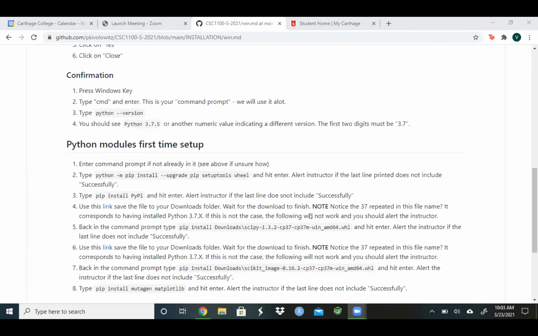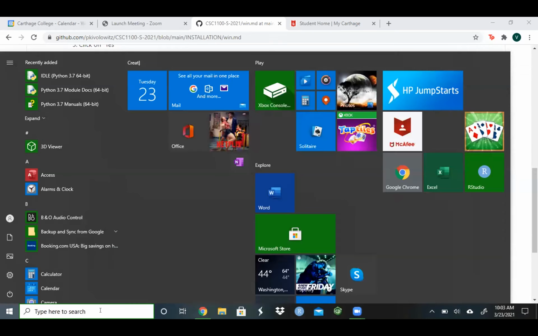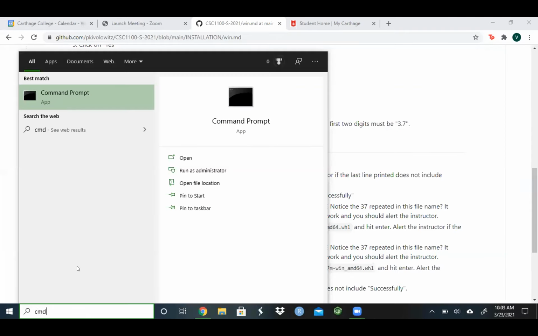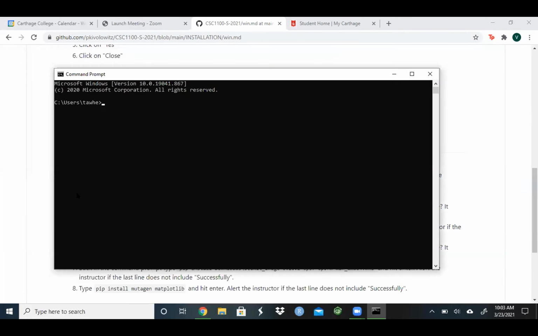Okay, so if you could depress your Windows key and type CMD and hit enter. Good. And if you could move your command prompt over a little bit so we can read the screen underneath.